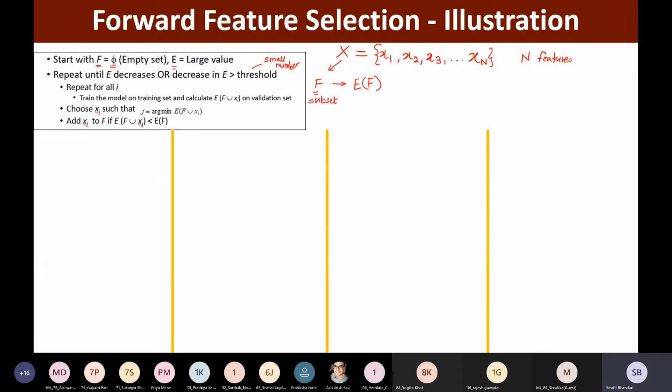Right? Now, I'm going to illustrate this algorithm step by step so that you can understand. Okay? So, for every i, how many features do we have? N features. For every i, we are going to train the model on the training set.